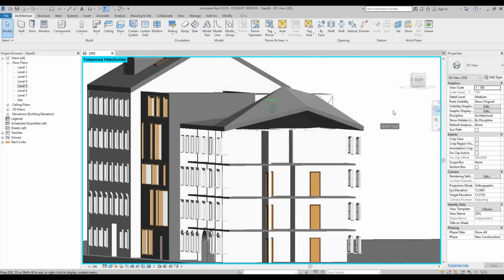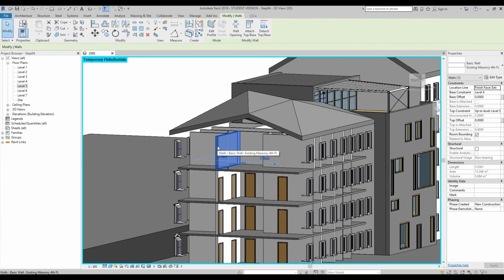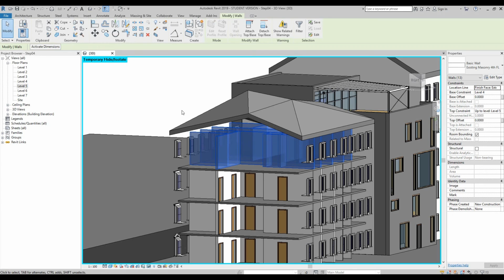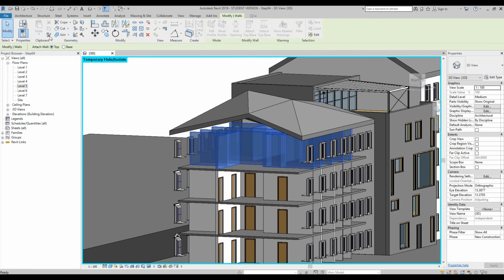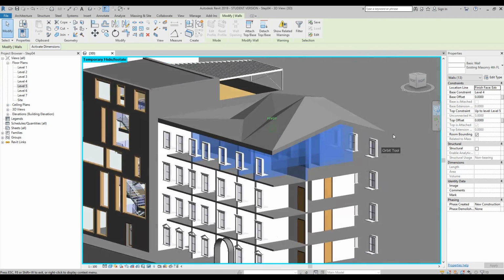Now the next thing we're going to do is teach you a little shortcut to select all of these walls on this floor. So we select this one wall here, and then on your keyboard press SA and it will select all of them. And the user interface at the top will turn green, and we're back to these two buttons again where it says detach top base or attach top base. We're going to attach it to the top, which is already selected in your options bar, and then you hover over your roof and then you click once and all the walls will join to the top.